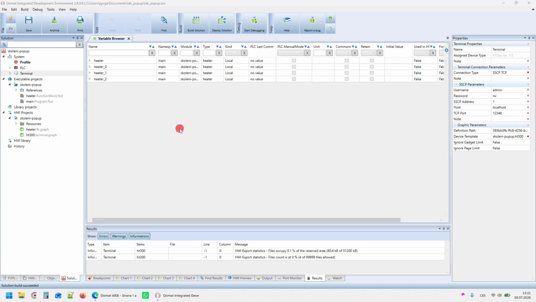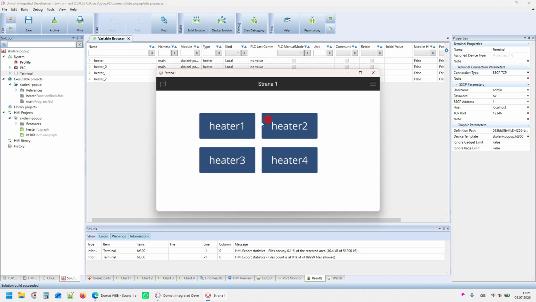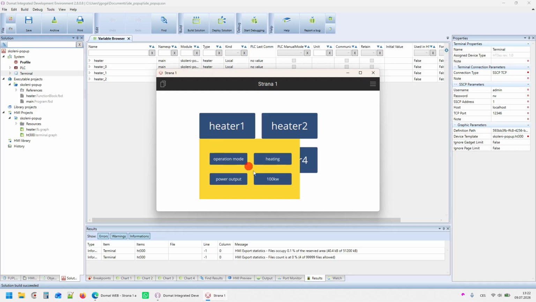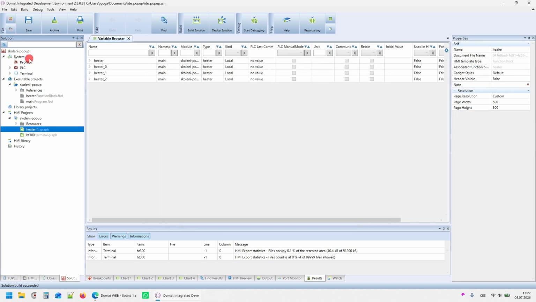Now I will show you how to work with the pop-up template. I can show you the preview. The logic is that you have, for example, 4 heaters and each of them has its own settings, and you need big buttons because the operator is using gloves, so you couldn't fit all the controls on one screen. So we can create a small pop-up window with the controls. So when I click on heater 1, a small window will show up and I can adjust it. Heater 2, heater 3, heater 4. So it's like a subpage. For this you need to have the project in full mode.